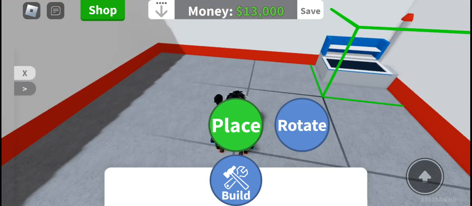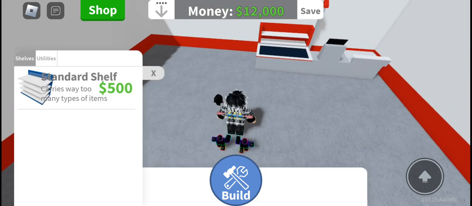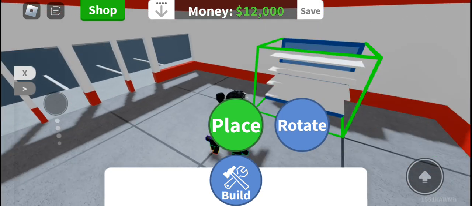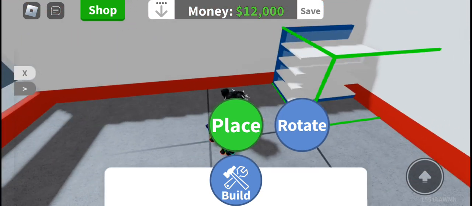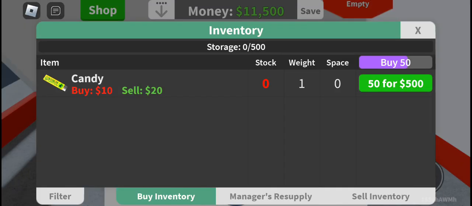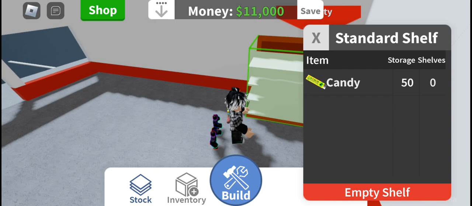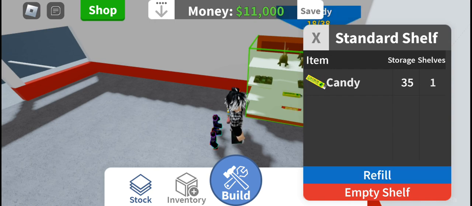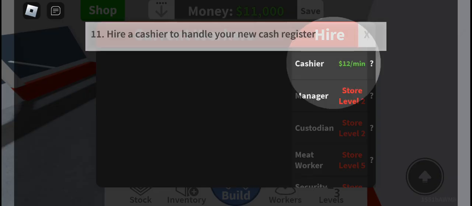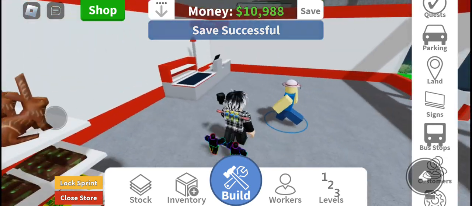Let's place it. Yes. A standard shelf. We need something to put our groceries on. Click on inventory. Okay. So, we have to buy candy first. Is that easy? Is that our cashier?